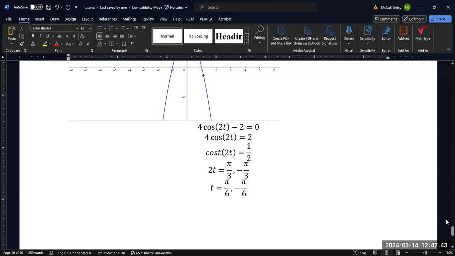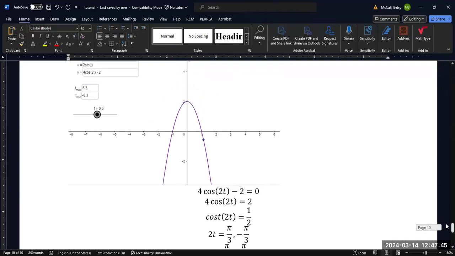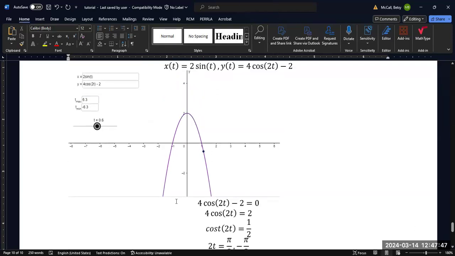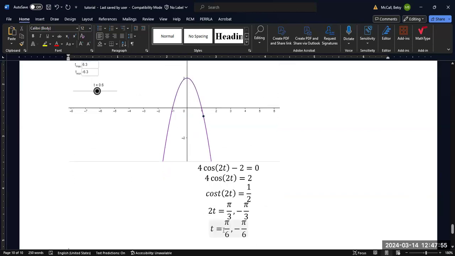And if you go to a parametric curve grapher and double check this on this particular website, you can do the slider. You can see that as you cross over, pi over 6 is about 1/2. It's a little bit more than 1/2. But as you cross over between these two, that's the positive value of pi over 6 in this case. And then on this side, that's the negative value. So the graph goes like this.